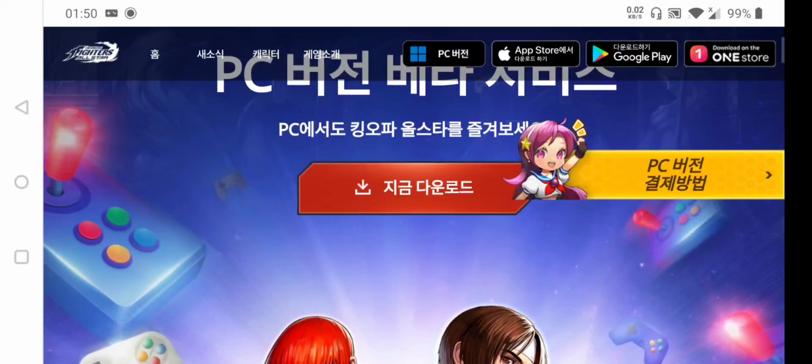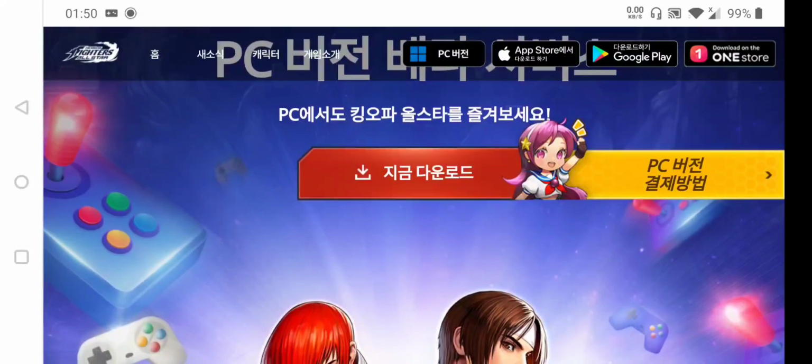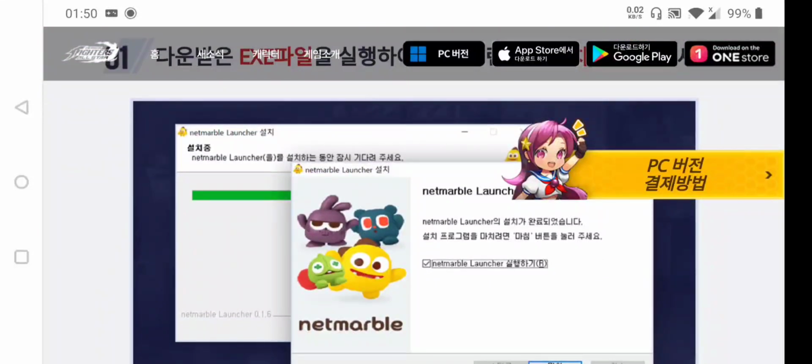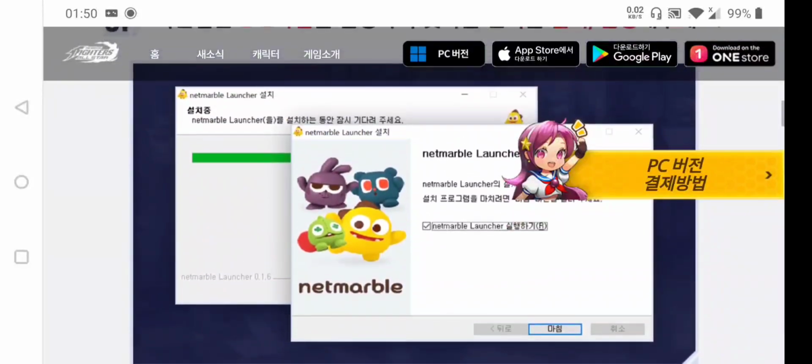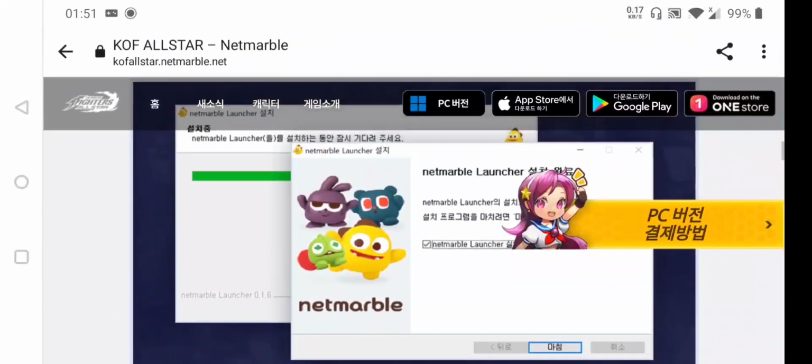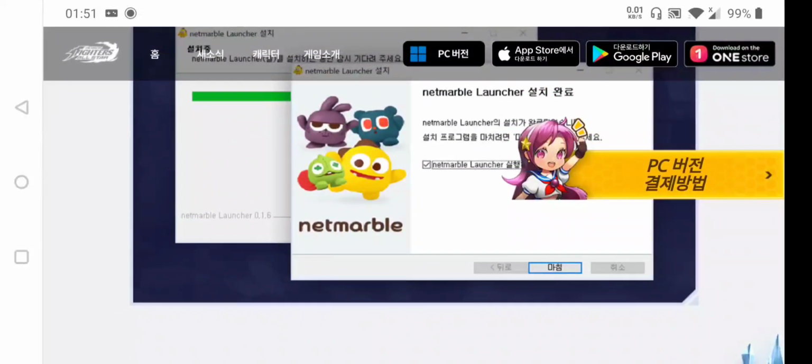So when you download the exe file and launch it on your PC, they will give you some sort of agreement, and you will have to press the I agree option. Basically, just like any other game, you have to agree to the terms and conditions, and afterwards the game will be installed on your computer. The process is very easy, and they have explained these things in the link with a bunch of screenshots.